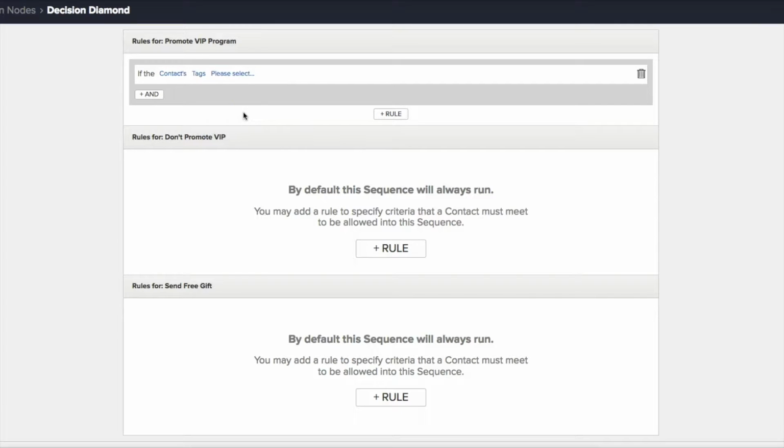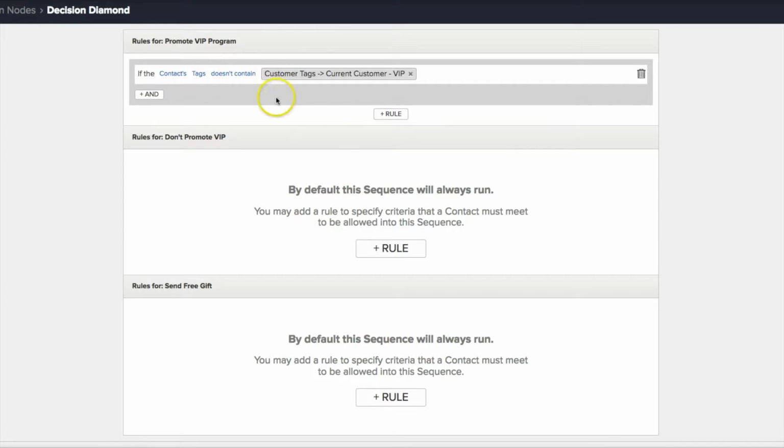In this case we're using tags to define the rules. So if the contact tag doesn't contain, right? Because if they are a VIP client, then they'd have that tag on them already. So we're going to search for VIP and doesn't contain.